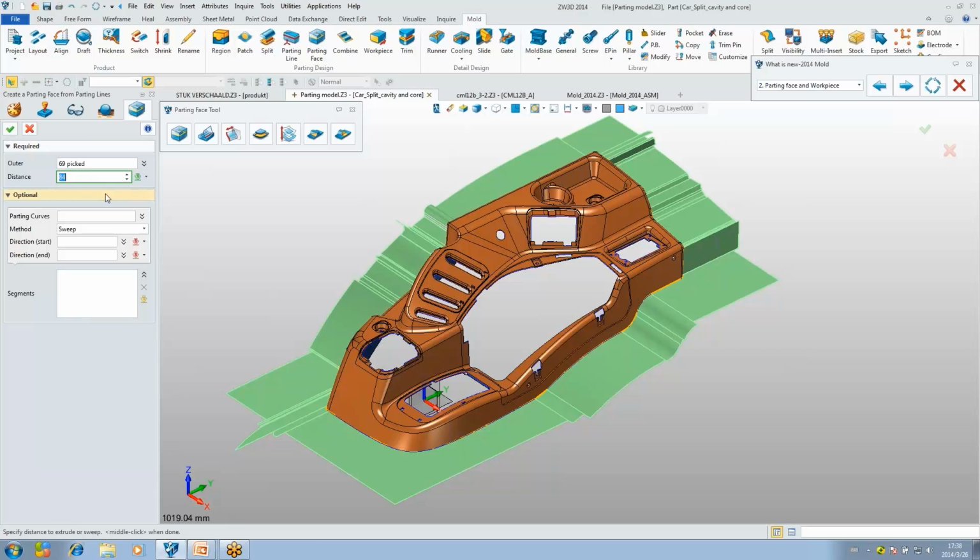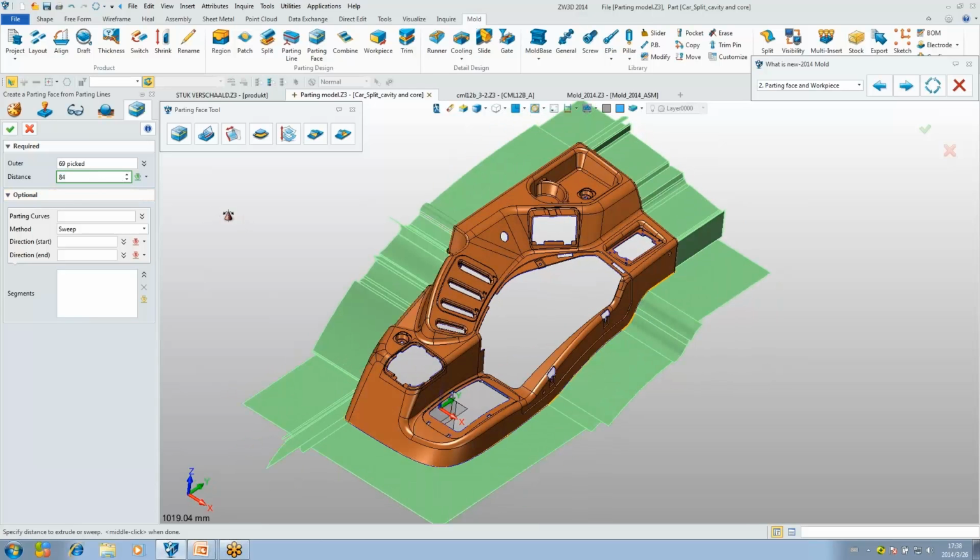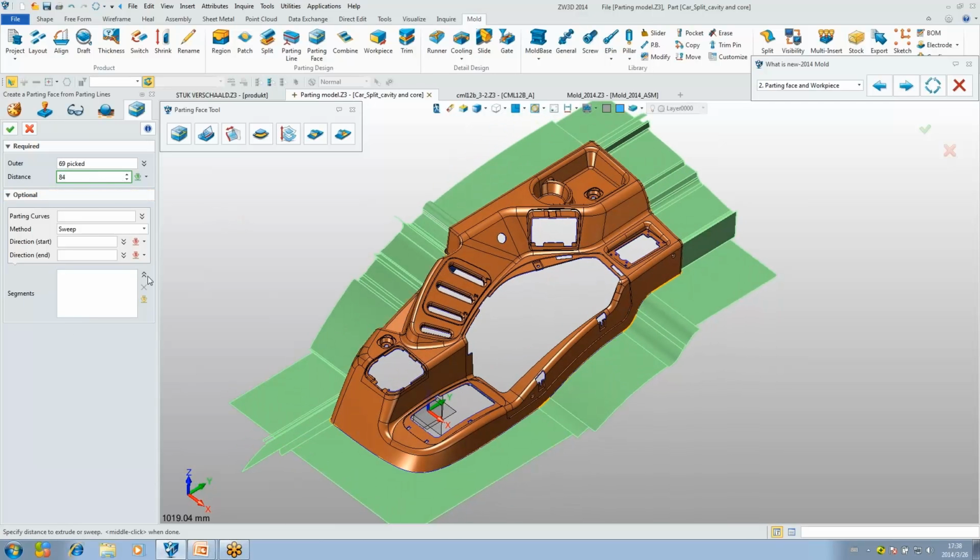What's more, let us look at the optional functions here. For the new version, ZW3D supports defining different pattern methods to generate the pattern face.